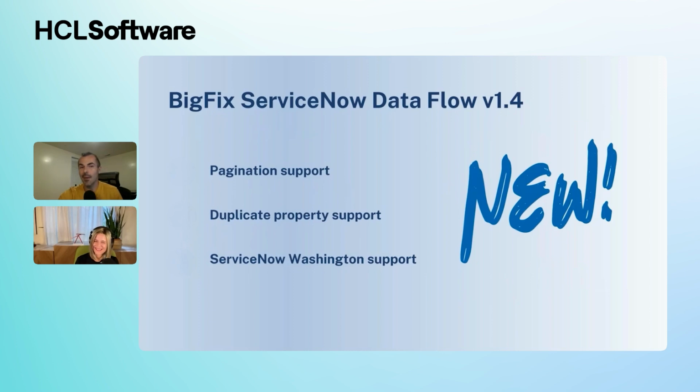Moving on to something slightly better. We have a new release for the ServiceNow data flow this month. It adds support for pagination in the data pool, which should improve performance quite a lot. It adds support for duplicate properties, and it also adds support for the latest edition of ServiceNow. So all sorts of new good stuff in the data flows.